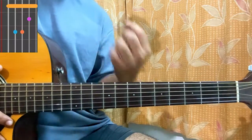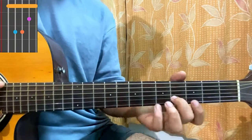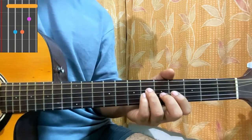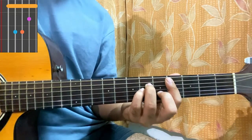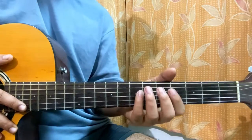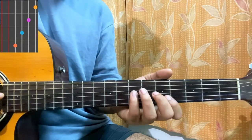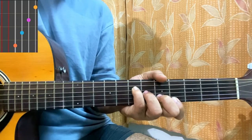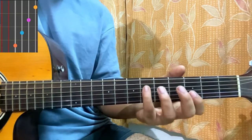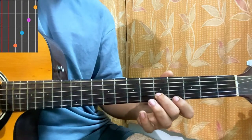Then I'll go to a C sharp minor chord — again I got the 4th fret bar, but I do have 5th fret on the B string, and 6th fret on D and G. So we got: mute, 4, 6, 6, 5, 4. Don't worry, I'll show you a tab too. Then we have an A major chord — I'll advise you guys not to play it the standard way for this song. It's more like an A major 7: D7, D6, B5, E4.